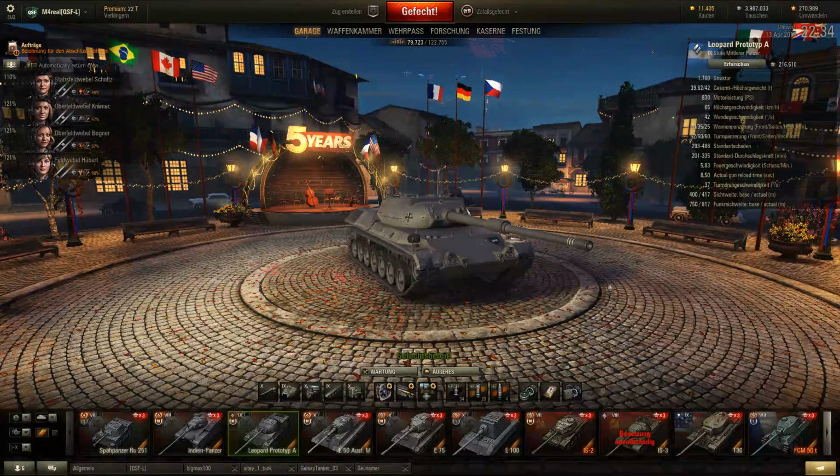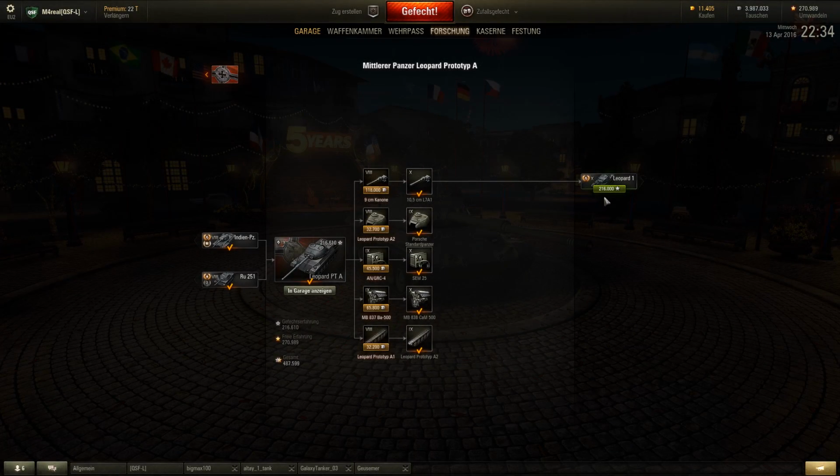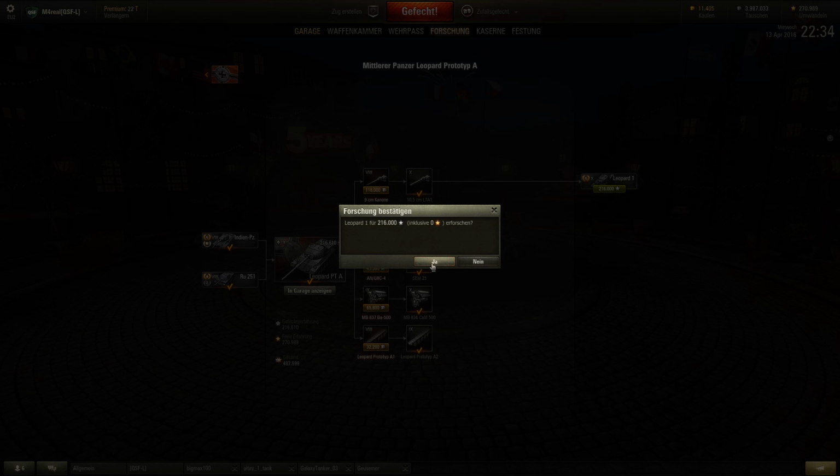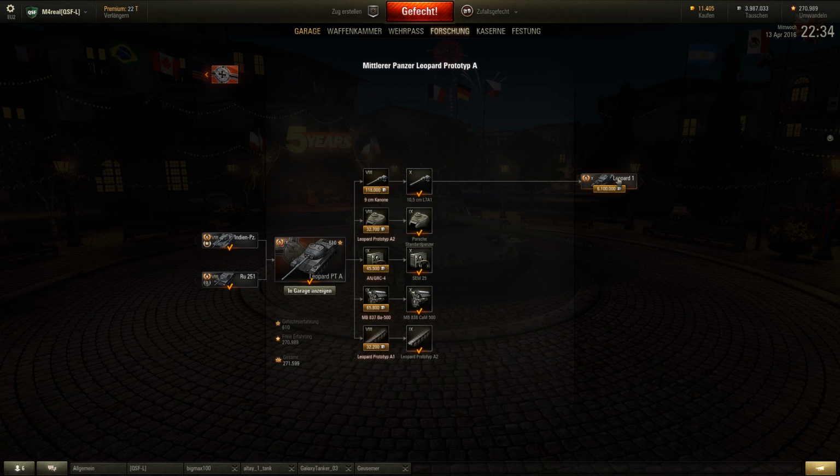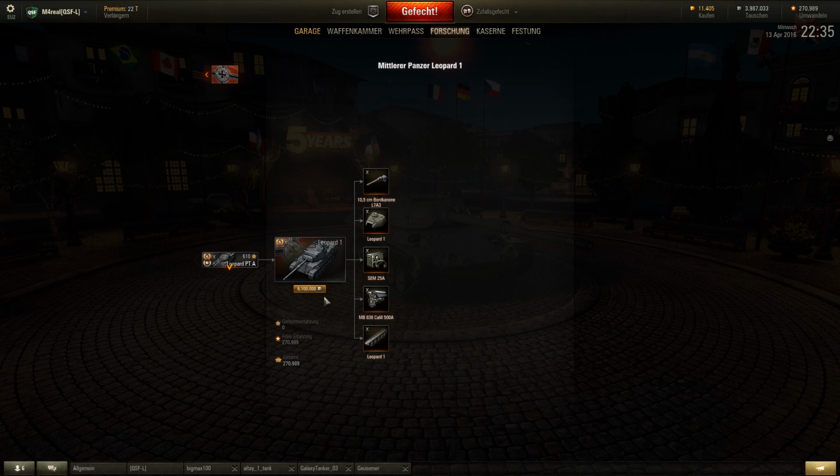So, and here we are. I finally have enough experience to unlock the Leopard 1, and you will now see me do the famous click. Yeah! And I deleted my PTA. Goddamn. And the Leopard 1 is quite expensive, so I have to secure some more funds, I think.